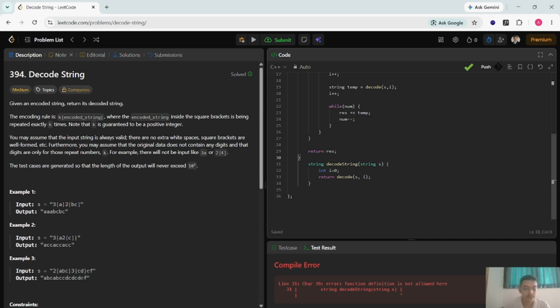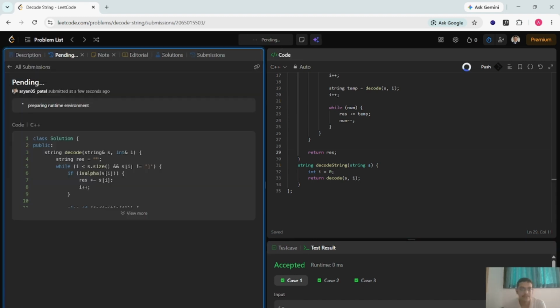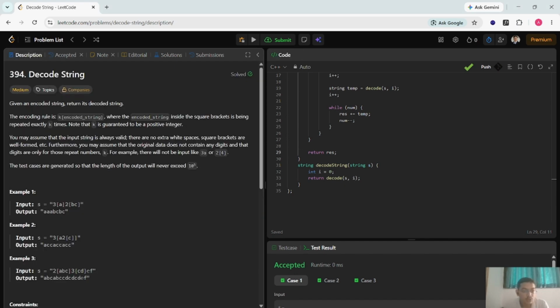Okay, now let's first of all beautify this code. Okay, now let's submit it. Okay, that's working properly. Now let's submit it as we have just run the code. Okay, it's perfectly working. Now let's move towards the driver. Now let our example be 2, then bracket A, then inside that square bracket 3 and B. Okay, means nested brackets are there.